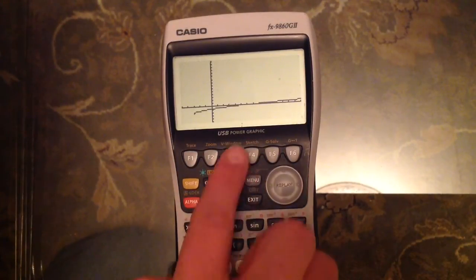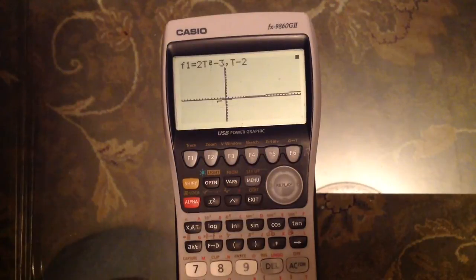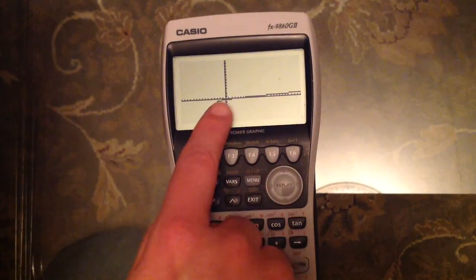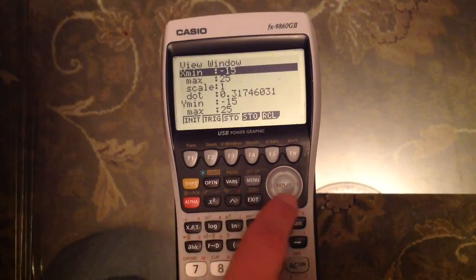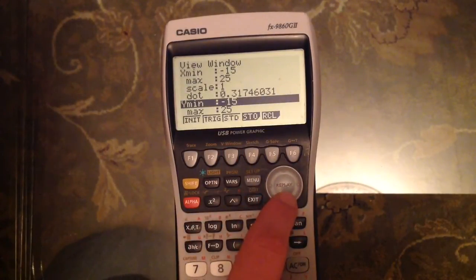So I'm going to zoom out a bit. Let's zoom out, and let's zoom out again. We can see it's starting to draw something there. Obviously it's coming quite low in the Y axis, so I can then use the view window to play around and get something that looks a little bit better.